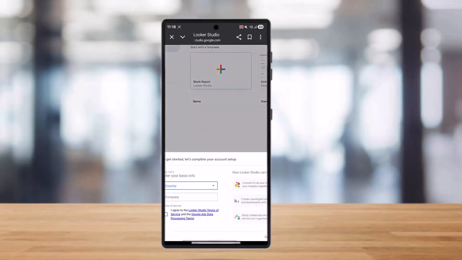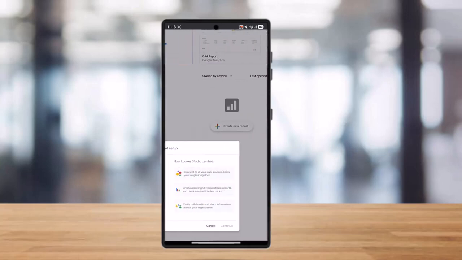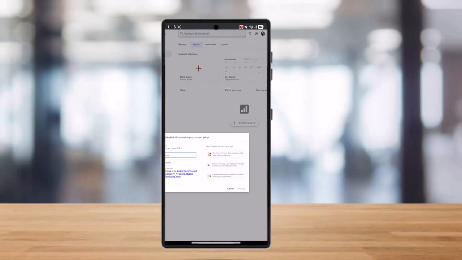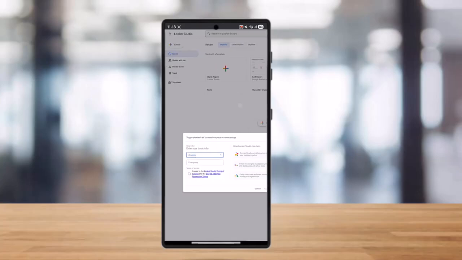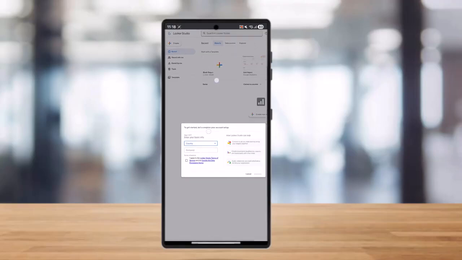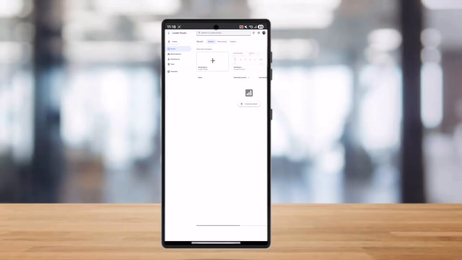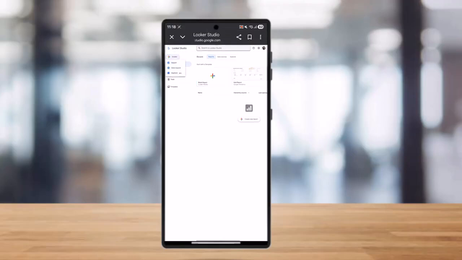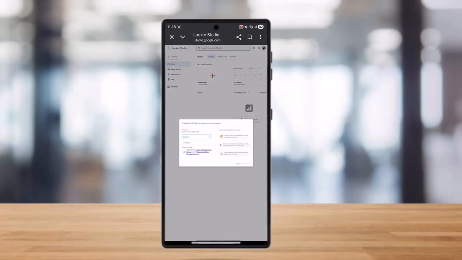Once you've chosen your Google Sheet as connector, you can simply import your spreadsheet and worksheet that is owned by you, shared with you, or by pasting the URL of that particular Google Sheet data. Once you've selected the spreadsheet, you need to choose the specific worksheet tab as well and configure the data source options. That is completely optional. After this, simply tap on the add to report option and you're all done.